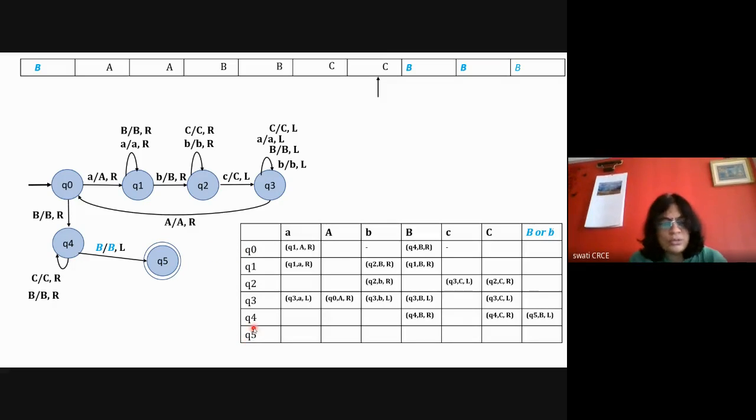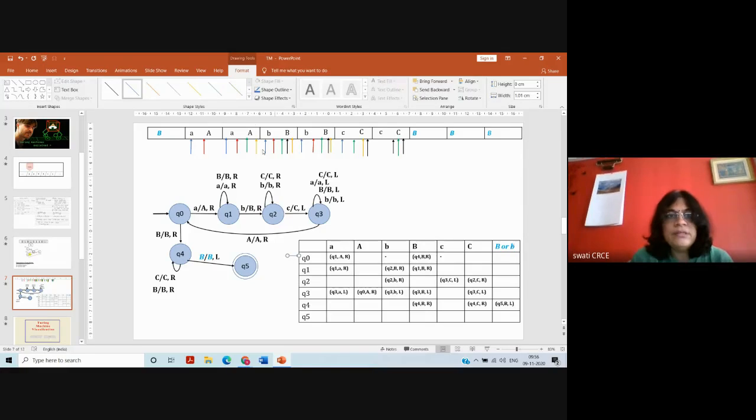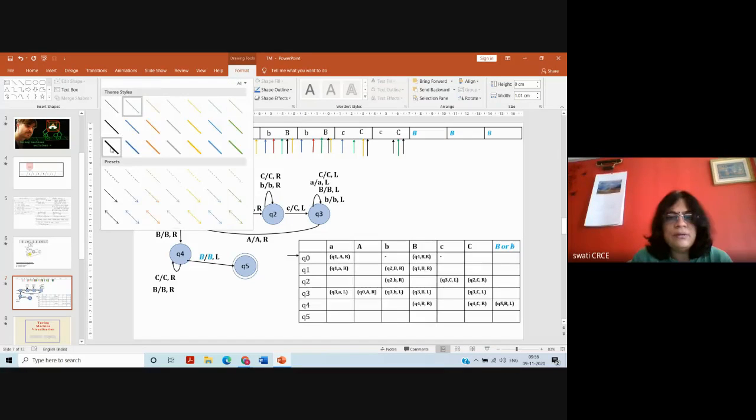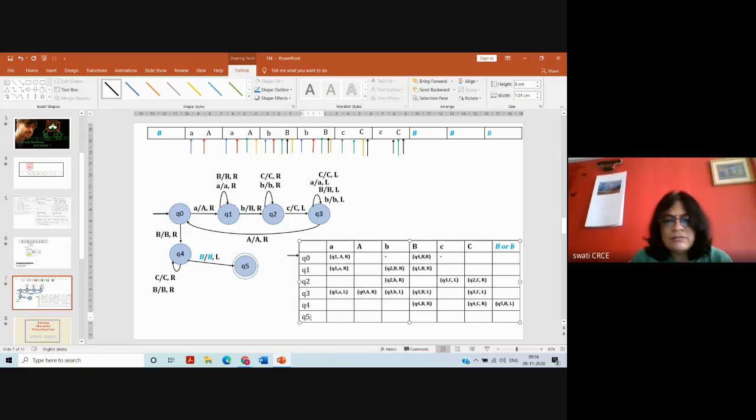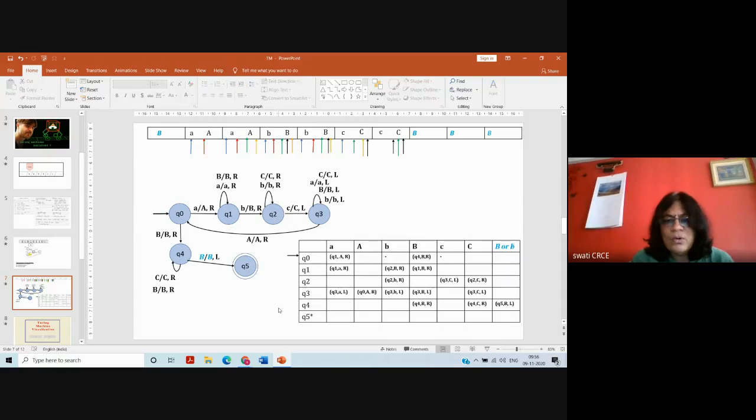Okay, I forgot to do that. Okay, I'll do that. So you show the initial state. This will be the initial state for your machine, and here this will be the final state. The final state you can represent using a star or a circle. Okay, so this will be the initial state and final state.